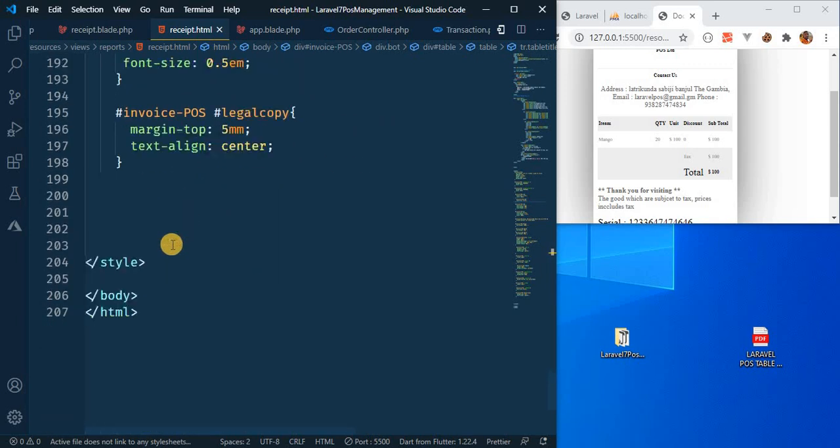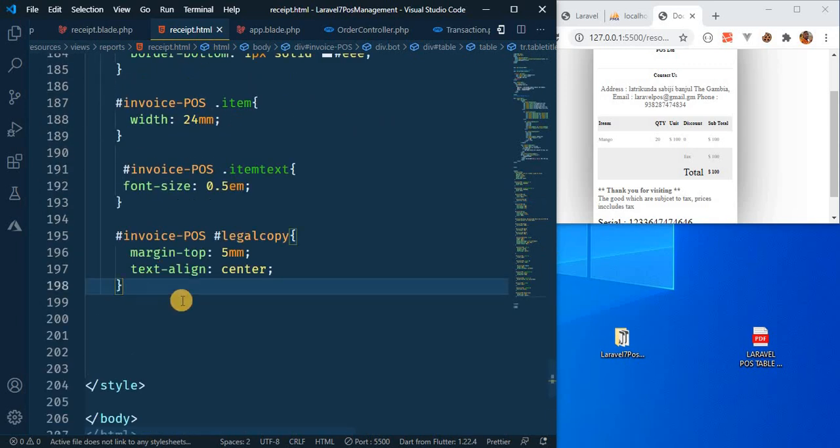So let's try to continue from there. And here now what we have to do is the serial number.